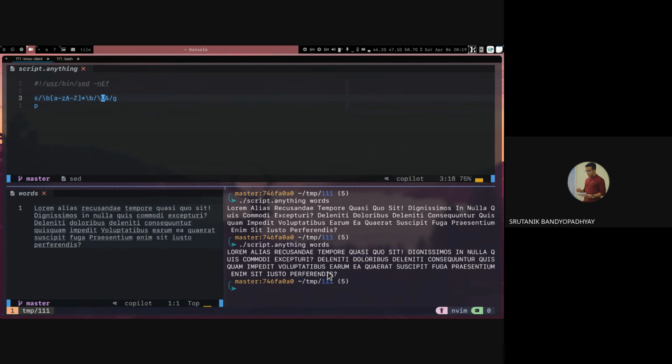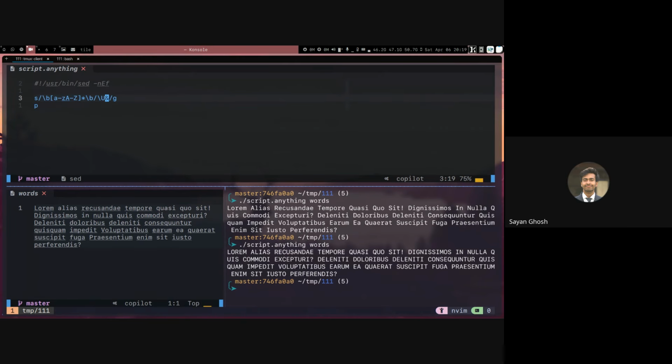Just to clarify, the ampersand is for whatever we referenced last? Yes, whatever we matched in the search, the entire thing is given here. If we have multiple groups, will the last group be taken in the ampersand? No. The entire thing that you have matched will be given in the ampersand. If you want groups, you have to use back reference, back 1, back 3, etc. But if we use the ampersand, that would only mean the last group, right? No. It means the entire thing that you matched. If you have 10 groups, it will mean the entire thing. If you have things outside groups also, everything between the slashes that is matched will come here.